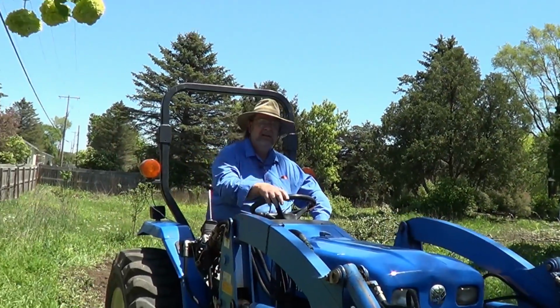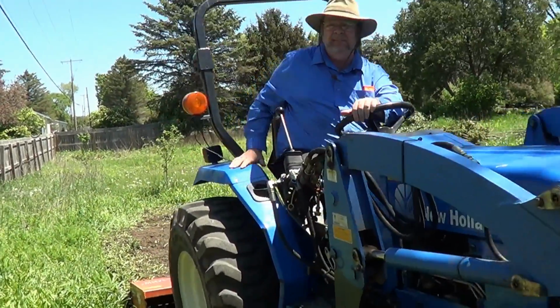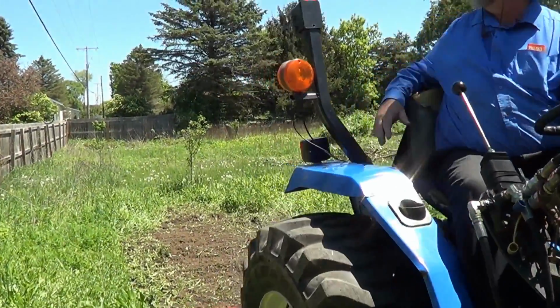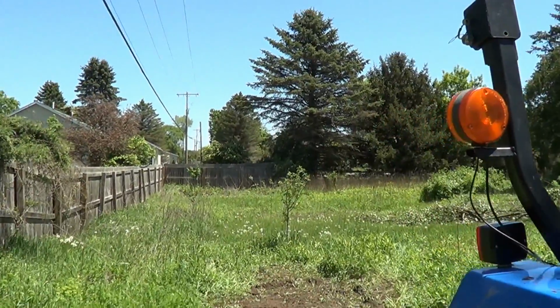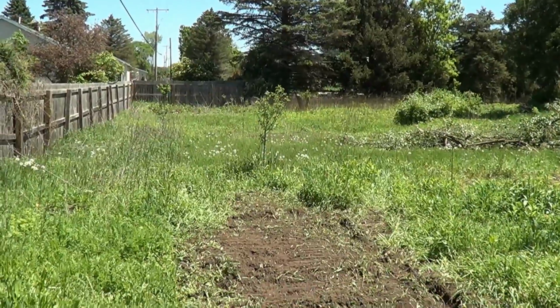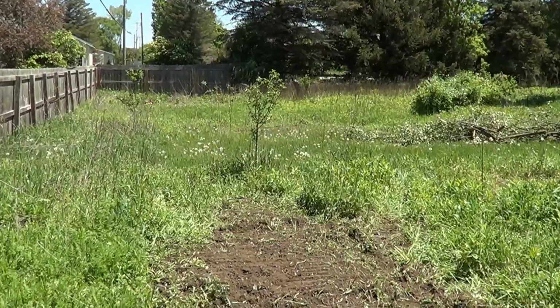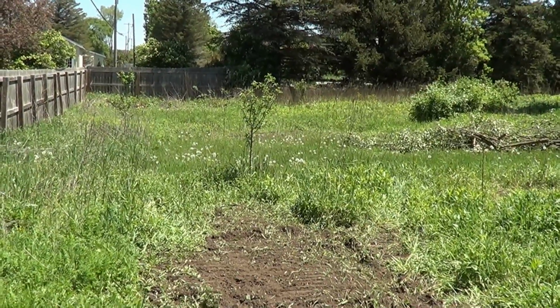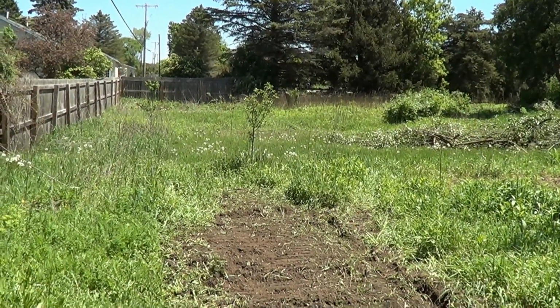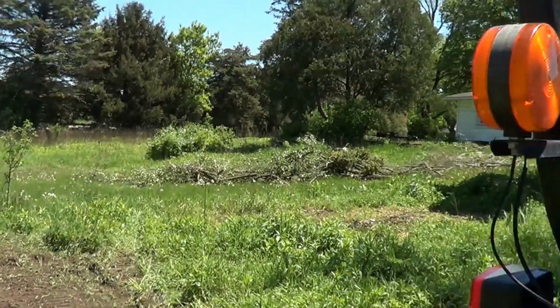You can see where I've already tilled behind the tractor up to the pear tree we put in 2 years ago, so it does a pretty good job. And Bev's going to try and get some good shots for us as I go along and do this. And if I have to put some music over the top of this because the tractor's too loud, that's the way it goes. But enjoy, and welcome to spring.